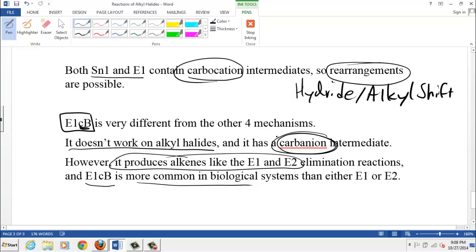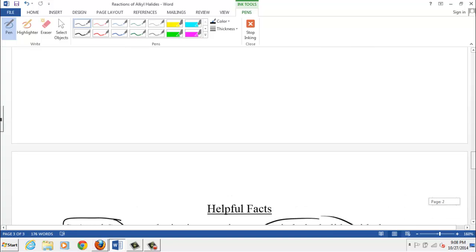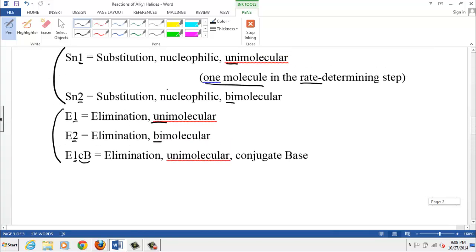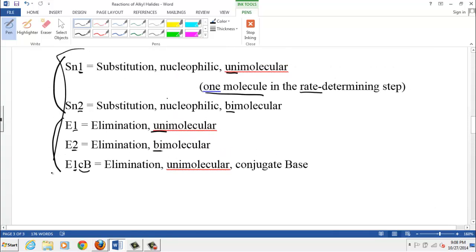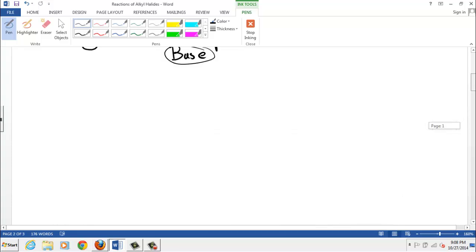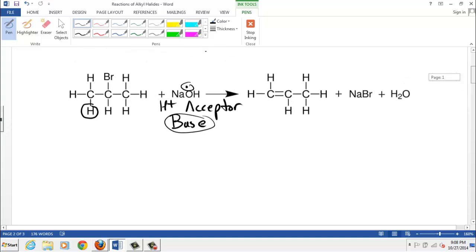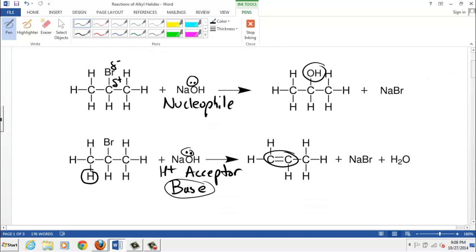So we'll learn about these 5 mechanisms, but I think it'll be helpful just at the get-go to give a feel for these types of mechanisms and start getting used to these 5 terms, these abbreviations over here. And then finally just realize that the simplest part, it's really a matter of deciding whether you're getting substitution or elimination. These two groups just going away and you get a double bond.